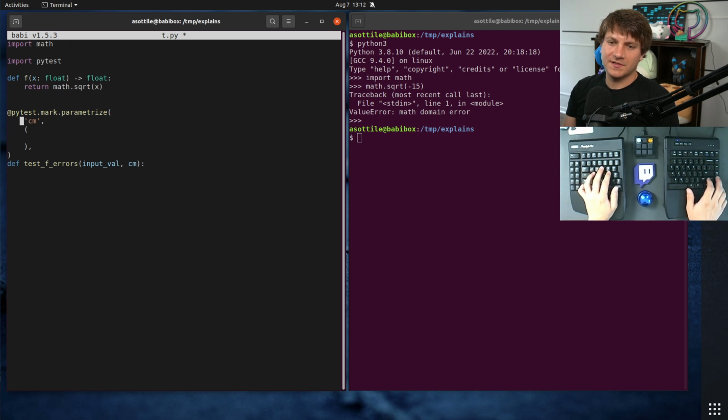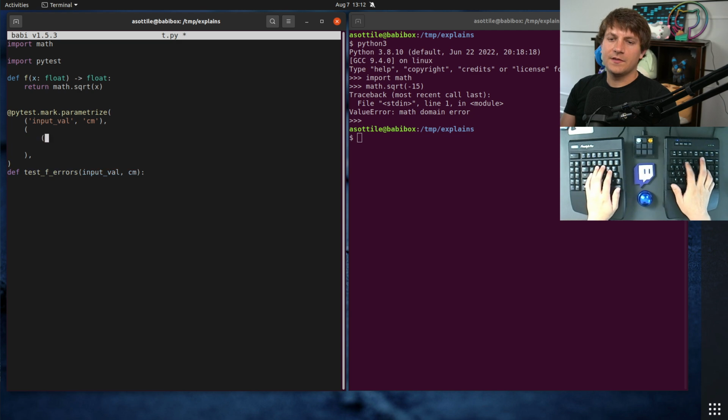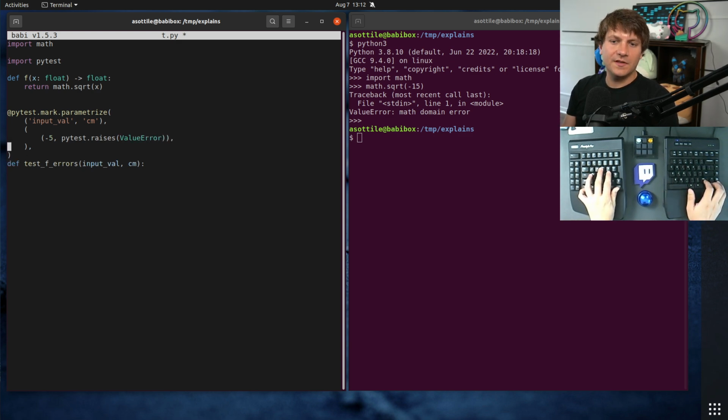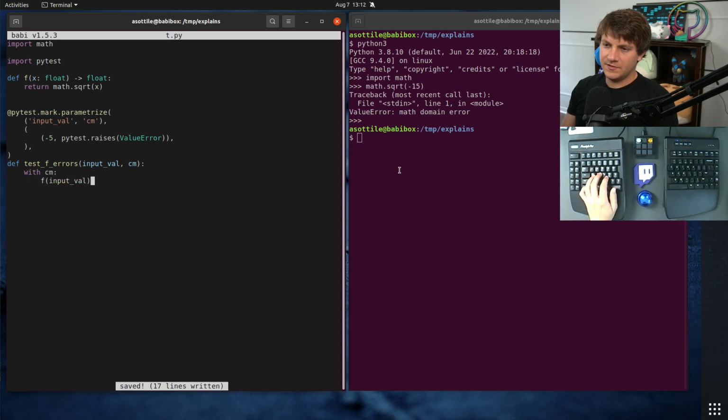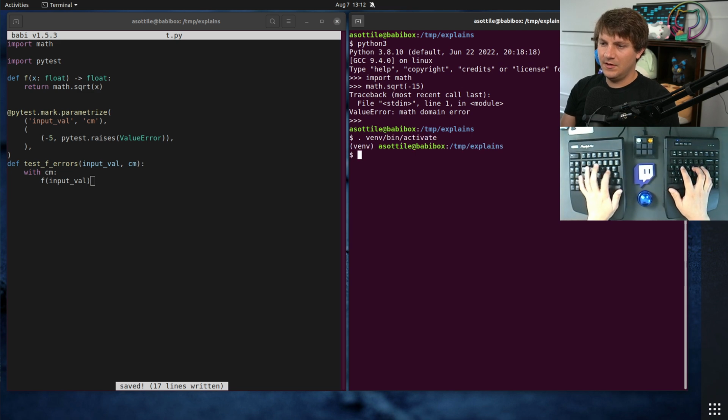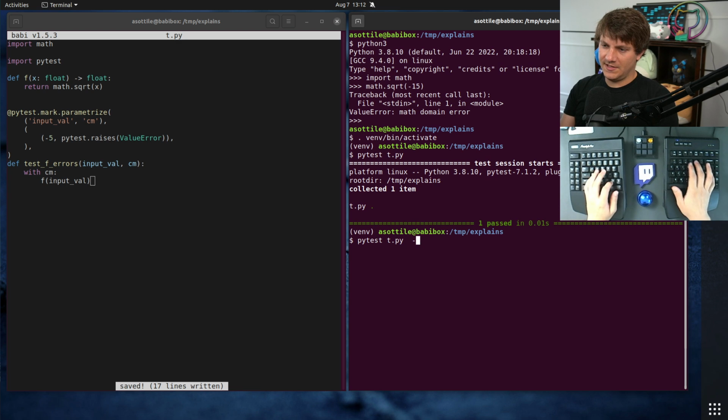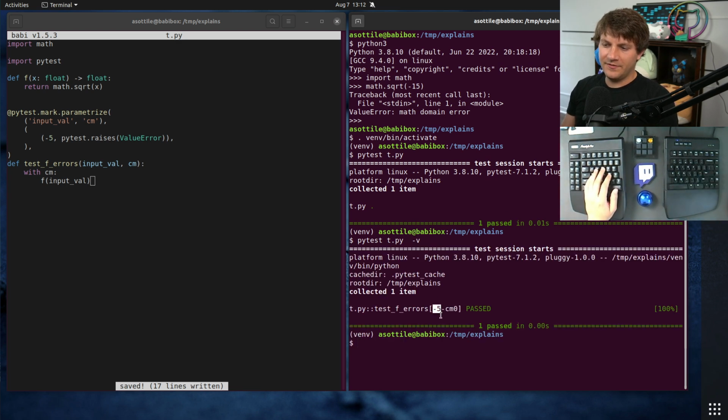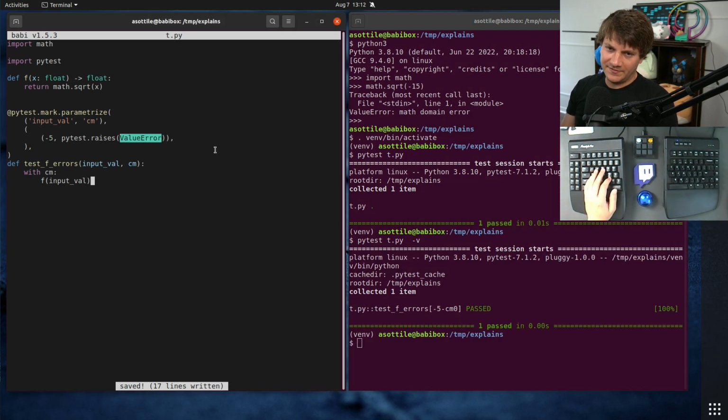So we do need to parenthesize this. For -4, -5, we should get a pytest.raises ValueError. Something like this, with cm: f of input_val. Just a simple test like that. Run pytest t.py, and we have a passing test for our particular value of -5, which should raise a ValueError.